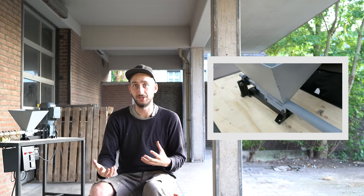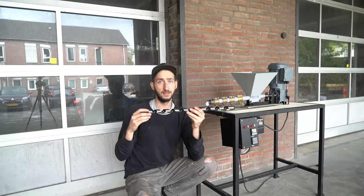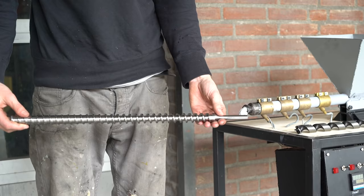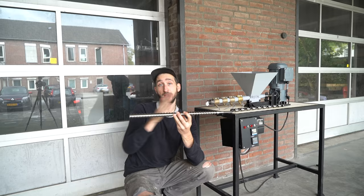The beams are made using our extrusion machine, which you have seen in our videos on how to build your own extrusion machine. However to make it work with this technique it needs a little upgrade. The main difference is that in the original one we used a wood auger which transports the material from one side to the other — it heats up and melts so it comes out liquid. This doesn't really build up any pressure, the material just flows out. But to extrude big beams you need some compression. We developed this extrusion screw where the chamber gaps are bigger on one side and smaller on the other, so the material flows across but slowly gets compressed, building up a lot of pressure.